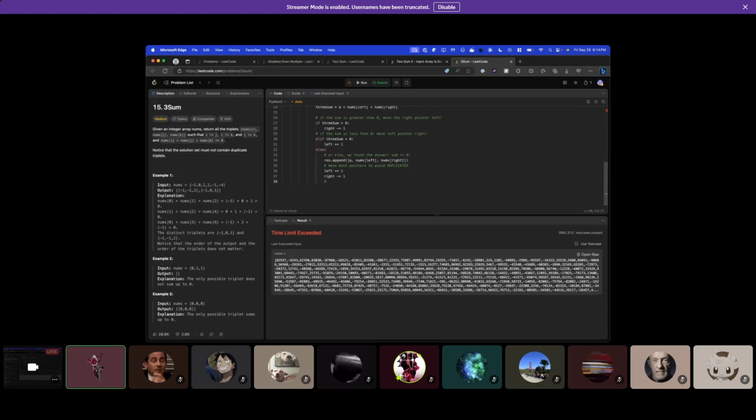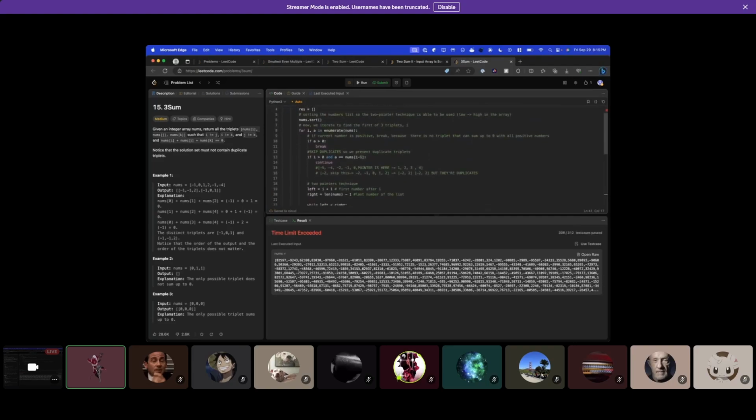And then we're going to do some more duplicate handling. Just make sure you skip the same number, duplicates for the left pointer. This is just extra stuff that I realized when I was solving this. You're going to have lots of duplicates. So while nums[left] equals nums[left - 1], so we're comparing, if the current number we're at is equal to the number before it, that's a duplicate, and left is less than right, we move left one more. And then I think that should be it.